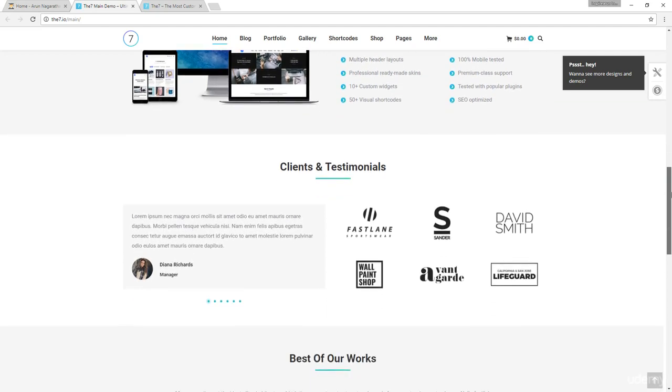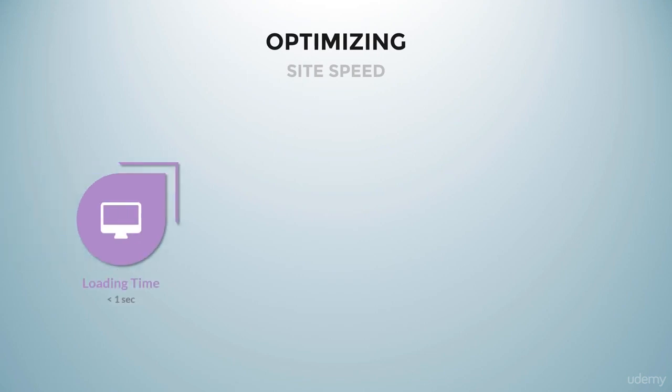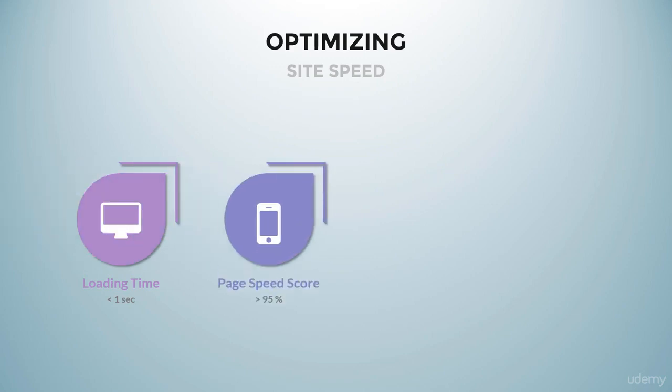Also, Google weighs site speed as a user experience factor. Optimizing even a light website itself is a tedious task, such as making it load under 1 second or getting a page speed score greater than 95%.